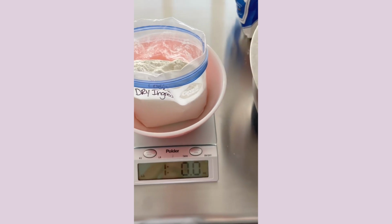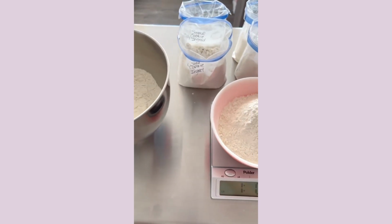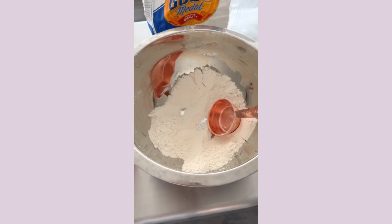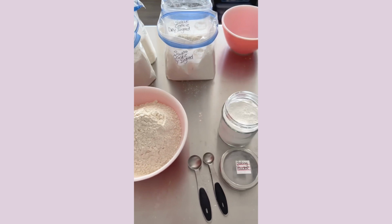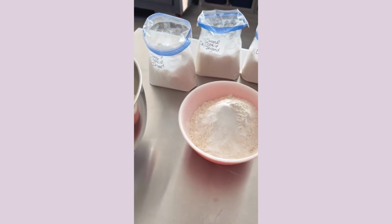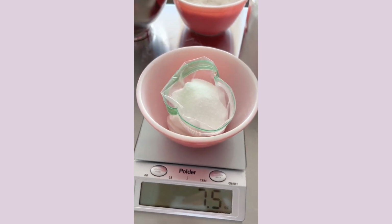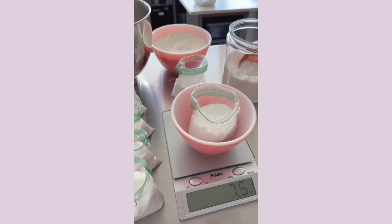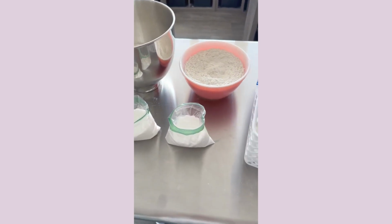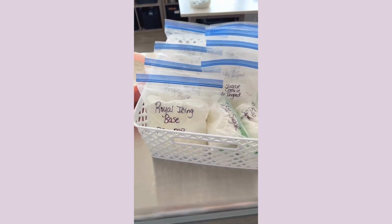I place my labeled zip top bags in a bowl on my scales and scoop in the flour. On this day, I needed to make 2 batches of dough, so I prepared 2 bowls of ingredients as well. Once all of my flour is weighed and bagged, I measure and add my baking powder and salt. Next, I weigh out my sugar in small Ziploc bags that have been labeled. In less than 15 minutes, I've prepared enough ingredients to make 2 batches of sugar cookie dough now and 4 batches for later. Time to get baking.